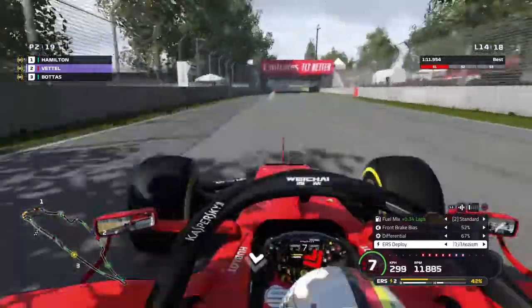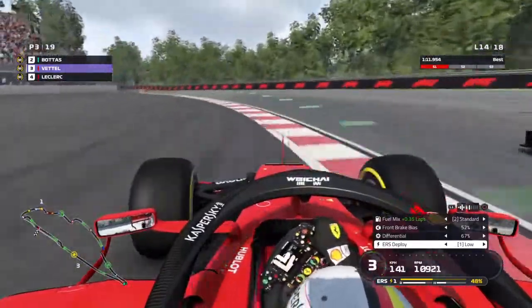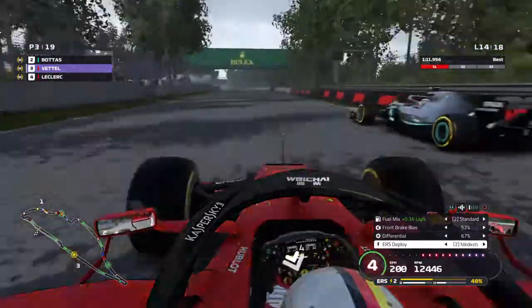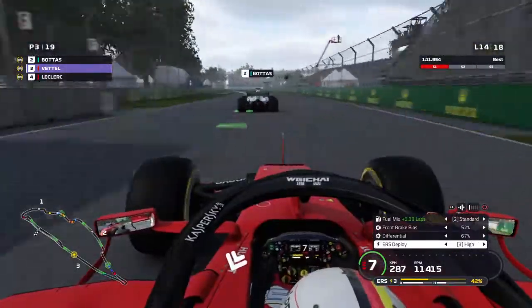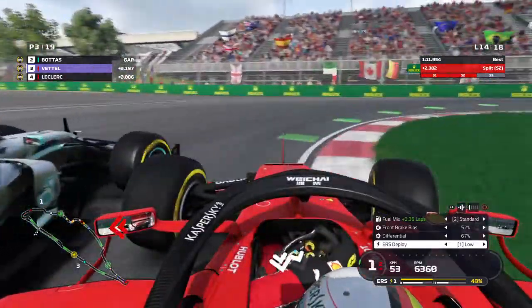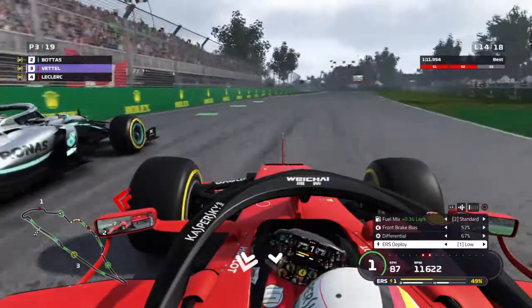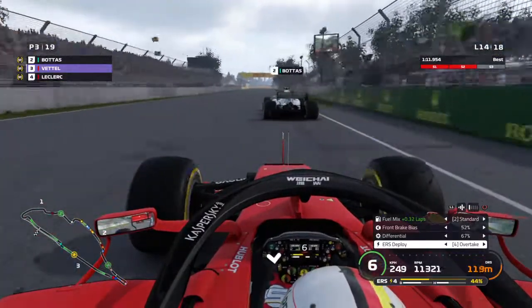We're going to have to put in an overtake just to keep up with Bottas, who's going to go for a move down the inside. We're going to try and hold it round the outside, but what a move he's been able to pull off, and now our podium's at risk. Without Charles Leclerc looking for a move on the outside, but we're going to look for a move down the inside of Bottas. It's a late lunge with contact, but no major damage done to either of our cars.